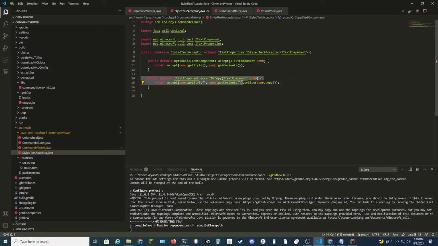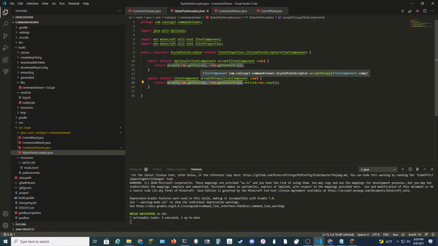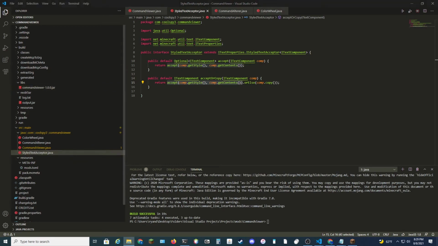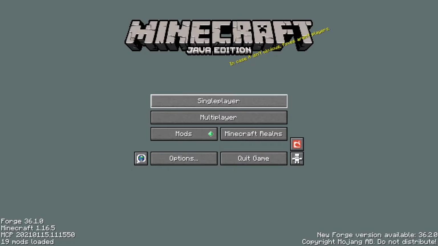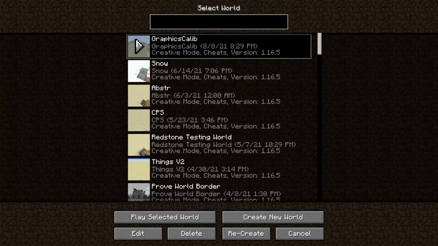However, that requires that this bit be an optional that holds no value, not literally no value. And so by returning Optional.empty, we should hopefully fix that problem. Now we'll go to the single player world, and hopefully this time it should work.